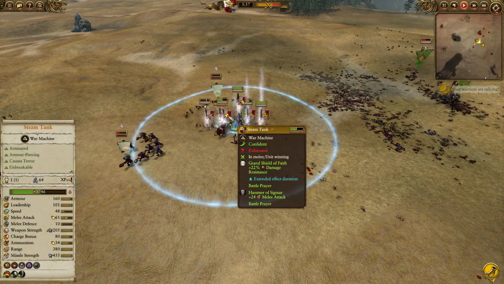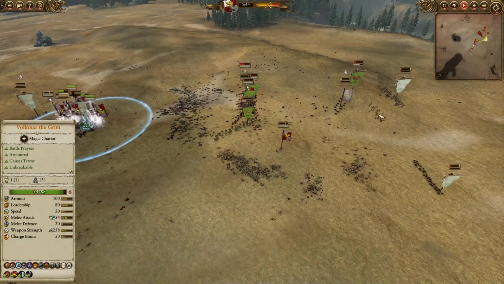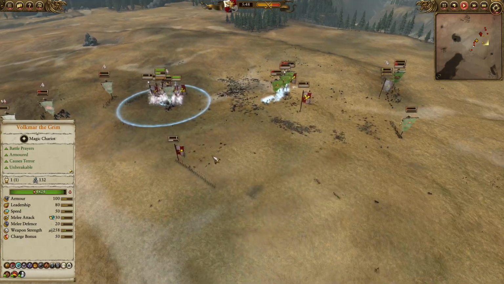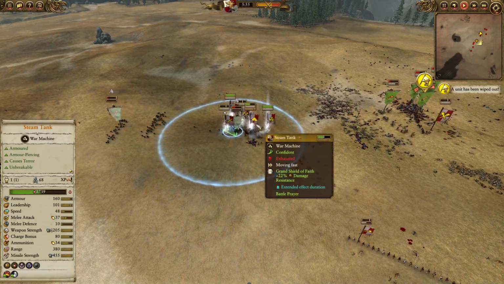Hammer of Sigmar, Grand Shield of Faith, Grand Hammer of Sigmar, and that healing going down for some very nice buffing abilities. And so the Greenskins are going to be chasing off the Huntsman, as well as finishing off the extra Flagellants here on the right-hand side. So just going to be focusing off chasing these elements, and then they can solely focus on the mass scary core here for the Empire.